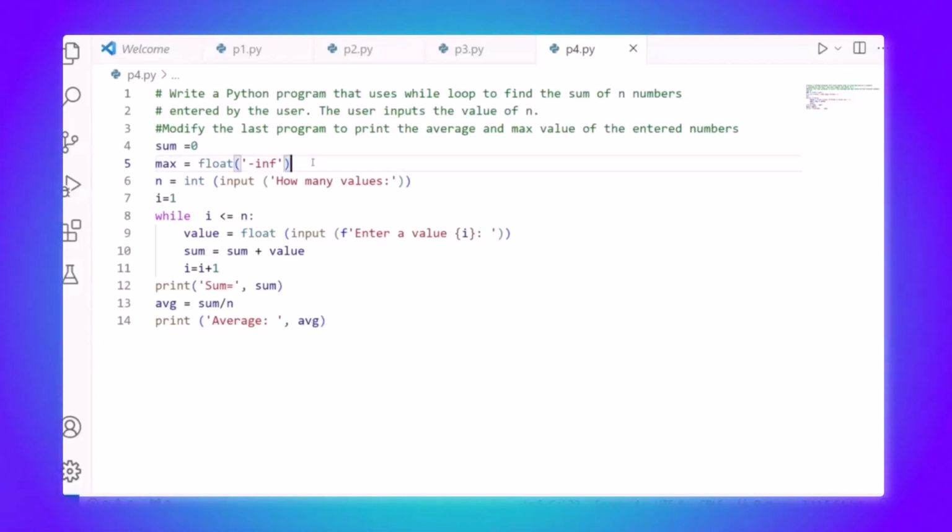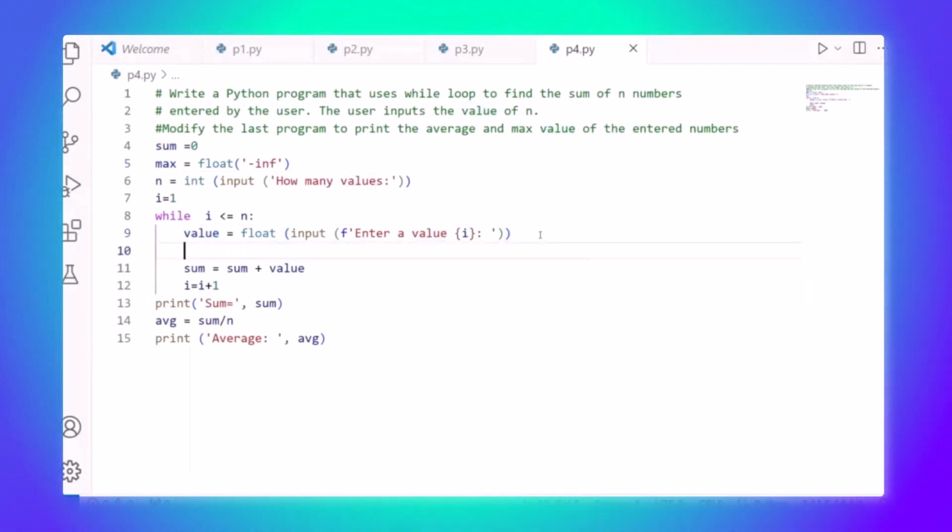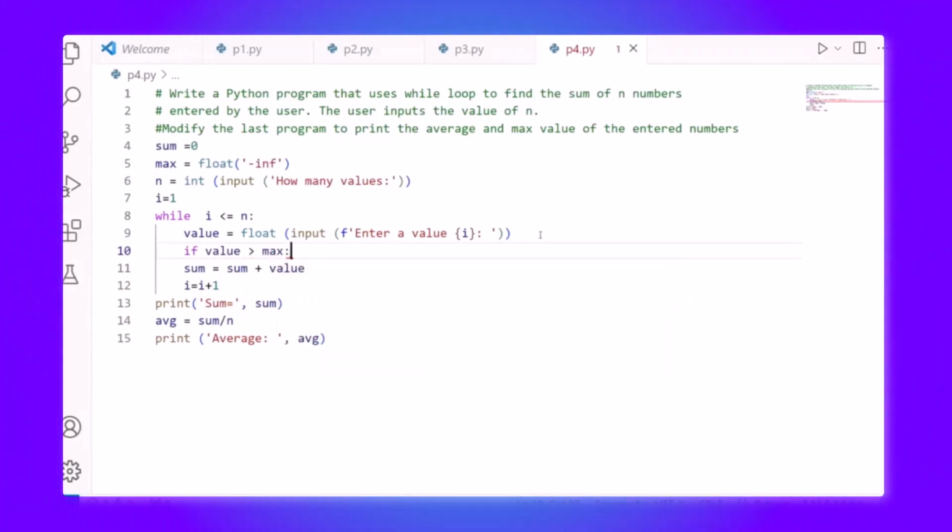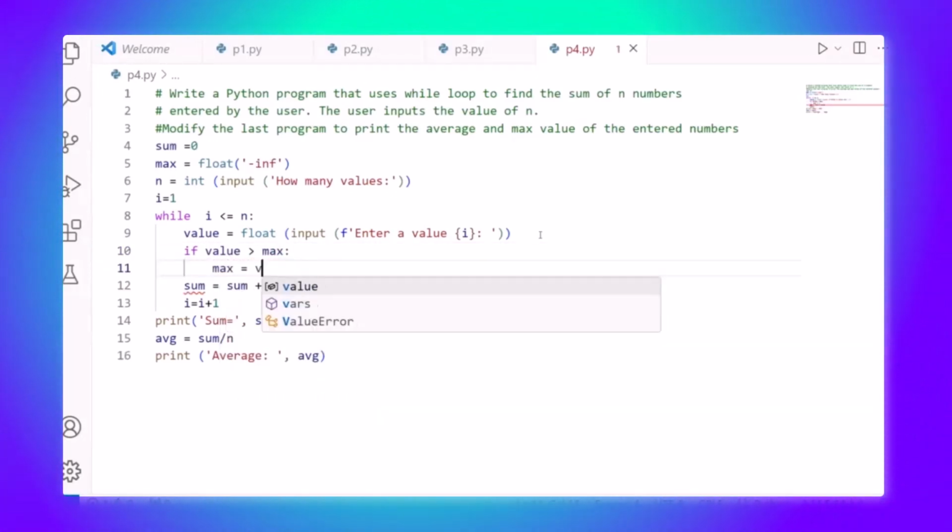So we are telling the program that the maximum is the lowest value ever. Okay, that's it. Now, we will compare the value. If this value is larger than max, then max will be equal to what? If value is larger than max, then what? Max is equal to value.